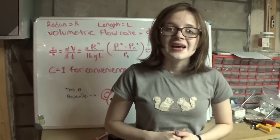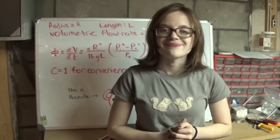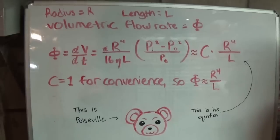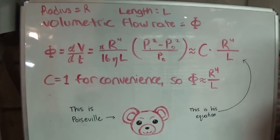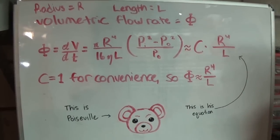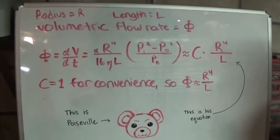You should also keep in mind that the flow restriction due to the size of the inlet and outlet fittings is actually quite minimal. This is Poiseuille's equation for compressible fluids, and it is the most important factor here. You can ignore all the terms except for the radius and length of the pipe, since they are constants in this comparison. You will see that your flow rate will be radius to the fourth power divided by the length of the section of pipe. So as the radius increases, flow rate increases very fast, and as the length of the pipe approaches zero, the flow rate also increases very fast.